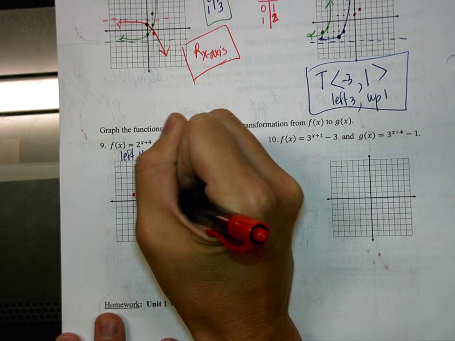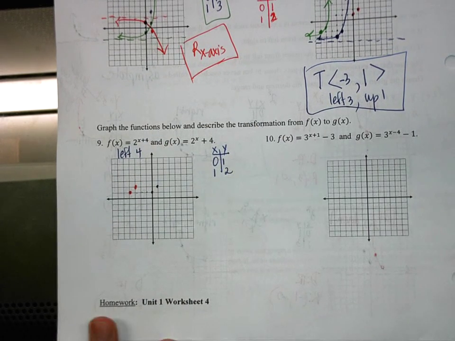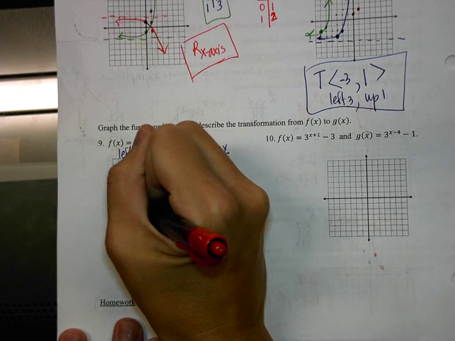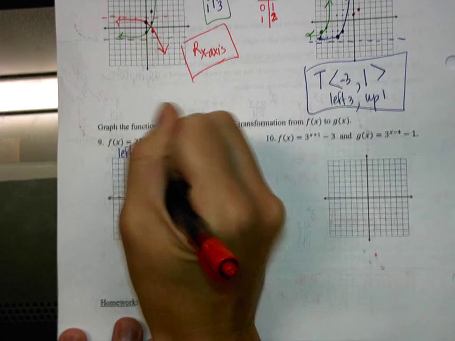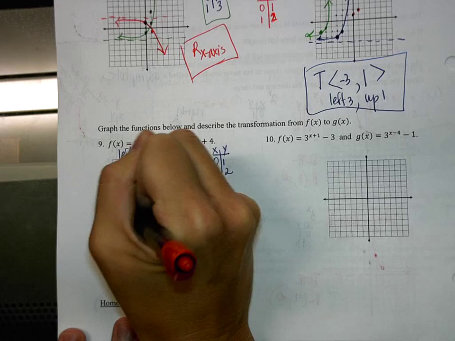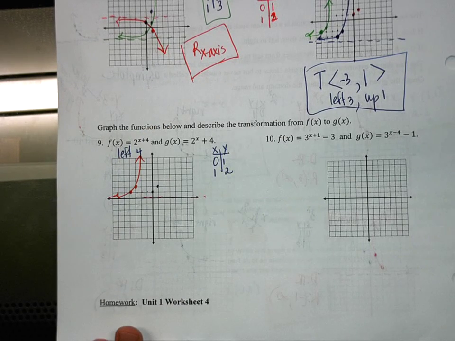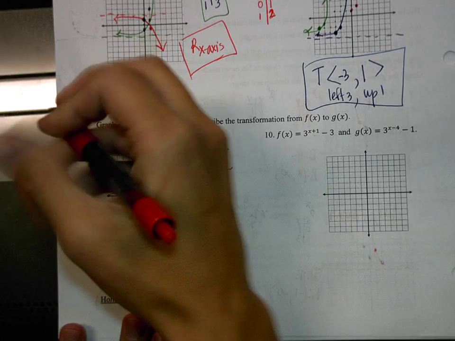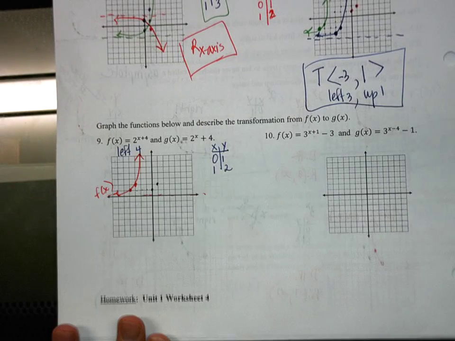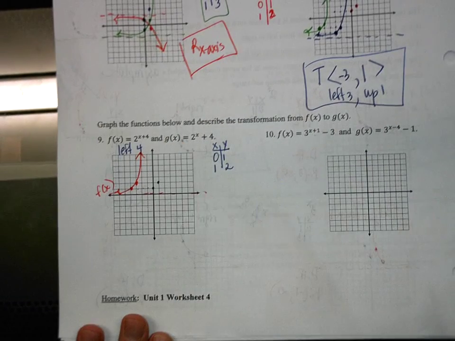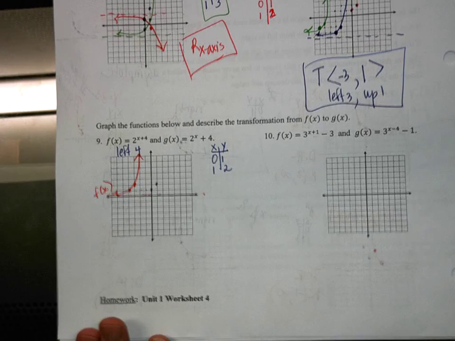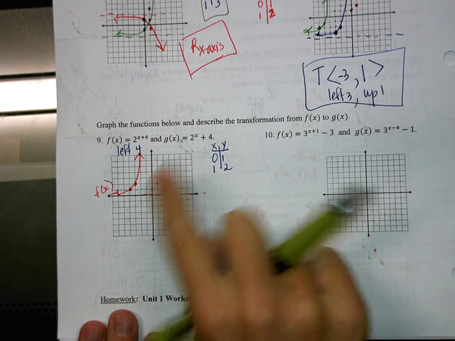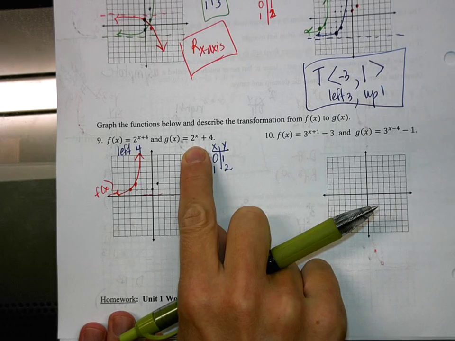Where's my asymptote at? 0. If you want to, for each of the lines, do them a different color so you can see the difference. It's at 0 there. Now g of x, and you're supposed to label, so that was my f of x graph. For my g of x graph, I'm going to use a different color. I'm going to use green. It has the same original function that we start at, and then how is this one shifting? Up 4. Very good.